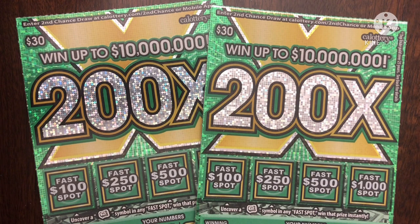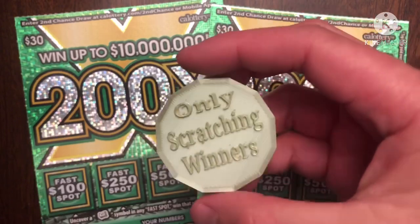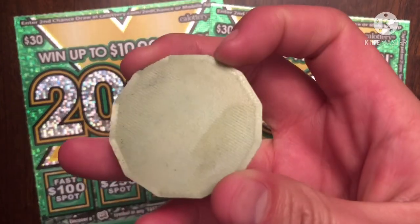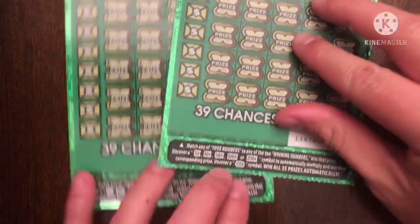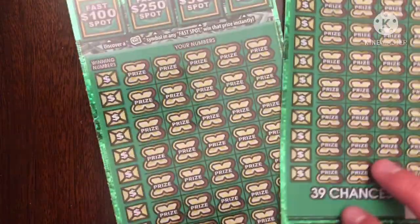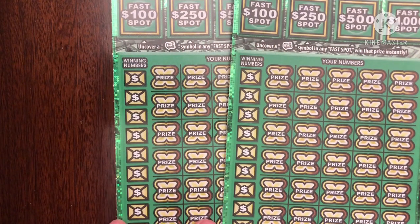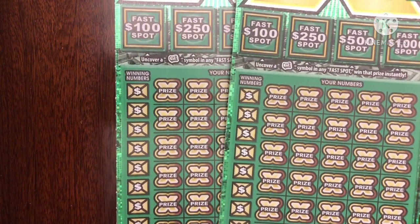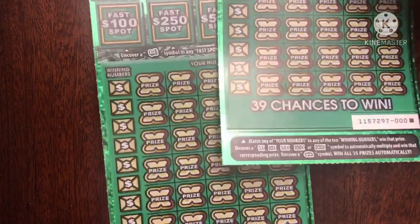Me and my friends haven't done great, so I'm really hoping today we can pull through with a big win. Today I'm going to be using Only Scratching Winners — not coin, but the scratching tool. I got these two tickets, 200X tickets, from a gas station near where I live. I have Blackbox 000 and 001. These were the last two tickets in one roll, and the other roll was on ticket 26 and went backwards. Hoping Blackbox Special, or the beginning of the book, pulls through for us today.